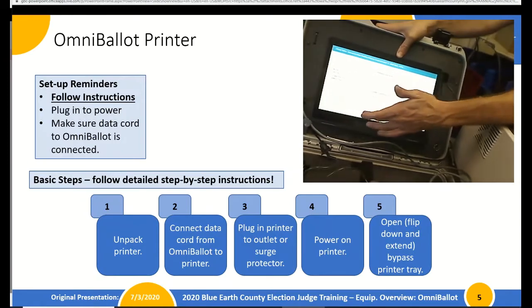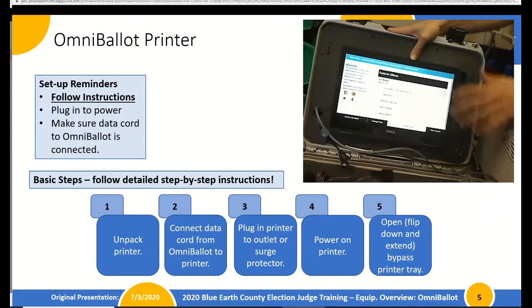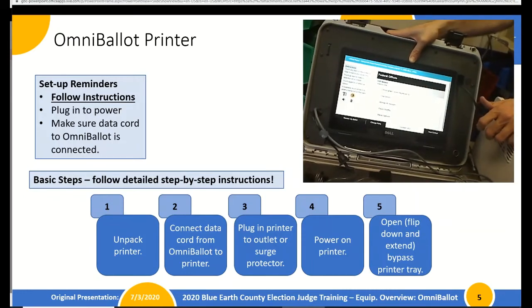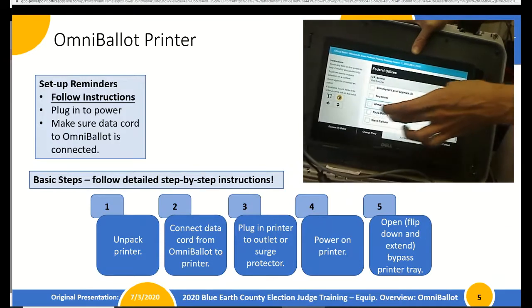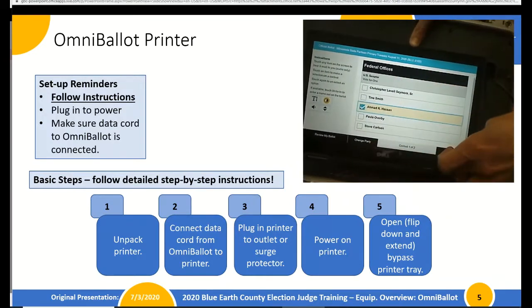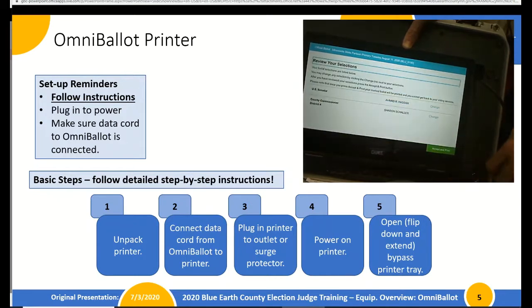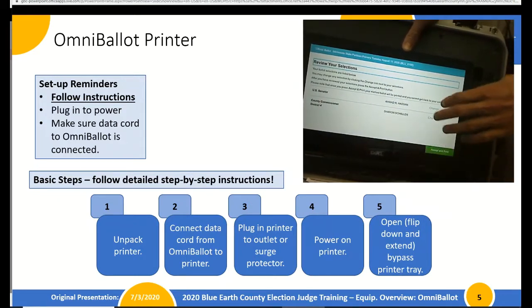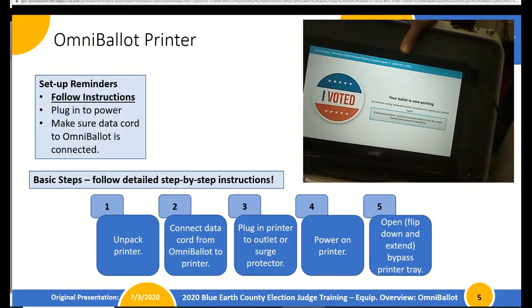We use the touchscreen just like normal. Since this is a primary, we're selecting a party. Otherwise, we would just jump straight into the voting screens. We can select our candidates. We can unselect our candidates. We can do everything that we need to do in this regard. Once I'm casting my ballot here, once I get to that final screen, I accept it. I can make any changes that I need. If I like what I see, I can print.